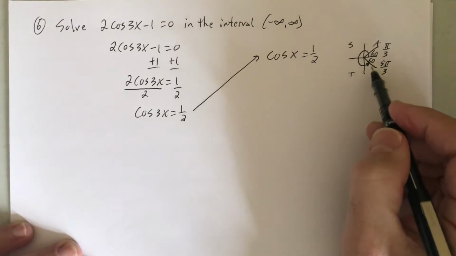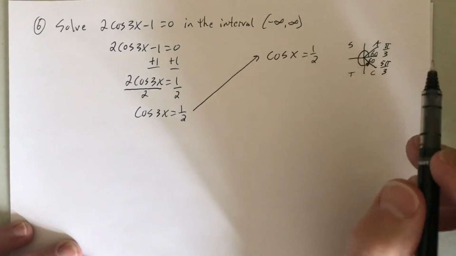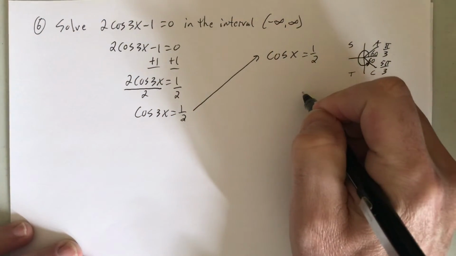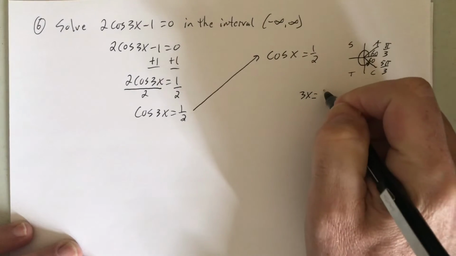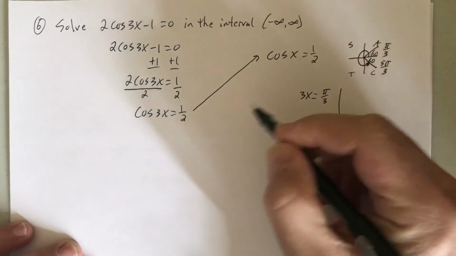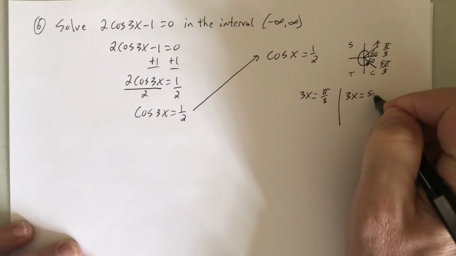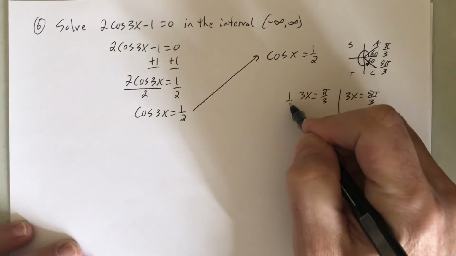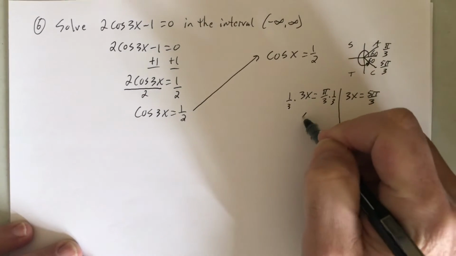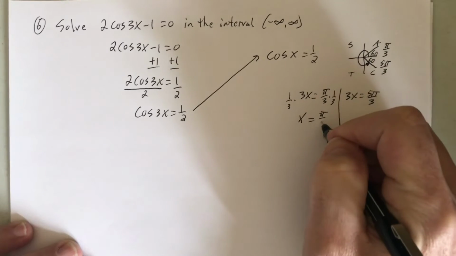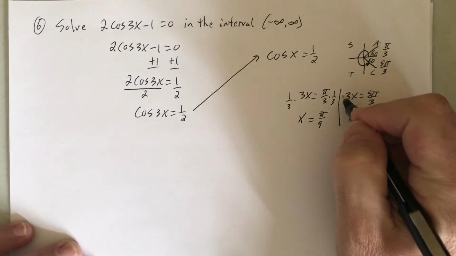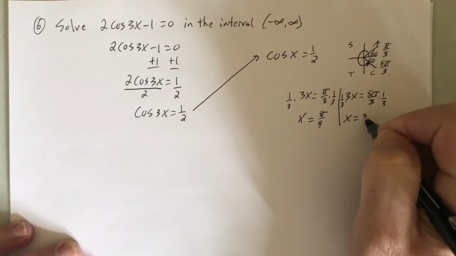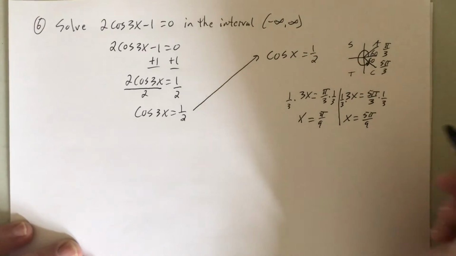And that takes care of the two angles if we just had cosine of x. So now to fix for the period, I'm going to take this 3x and say 3x is equal to my one answer, pi over 3, and then 3x is equal to 5 pi over 3, and I'm going to solve that. So really I can just multiply both sides by 1/3. So I get x is equal to pi over 9, and then same thing, multiply by 1/3 to both sides, and I get x is equal to 5 pi over 9.